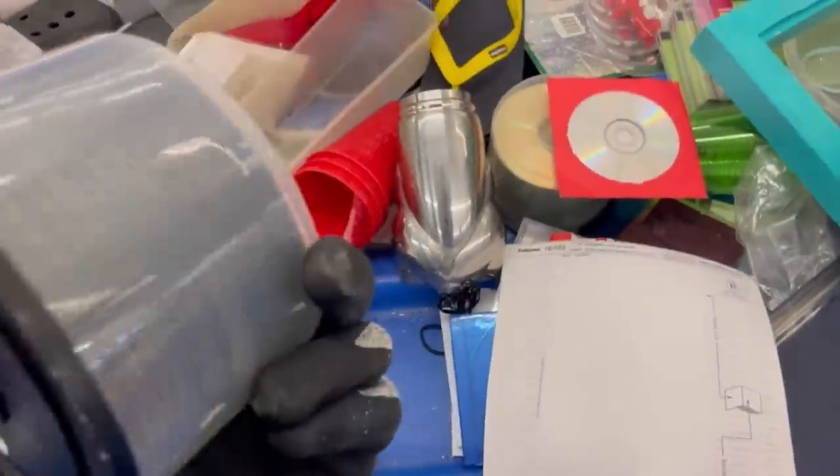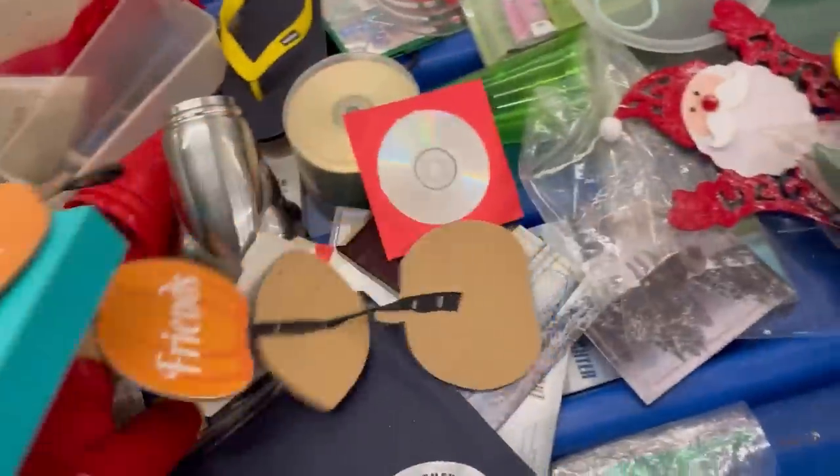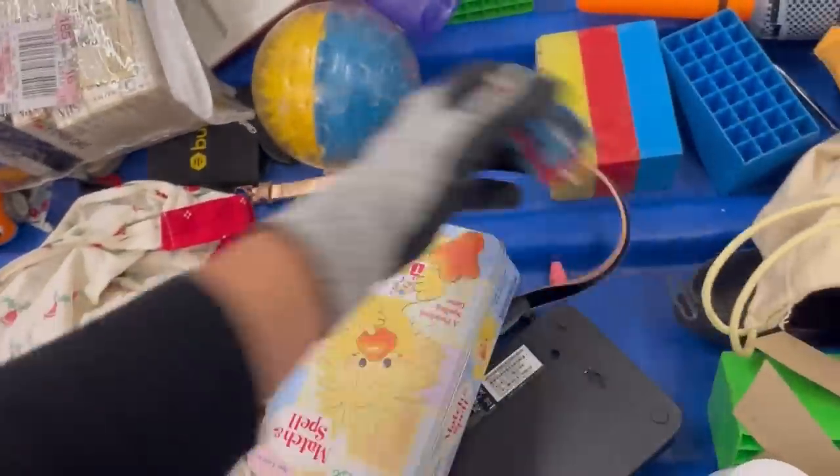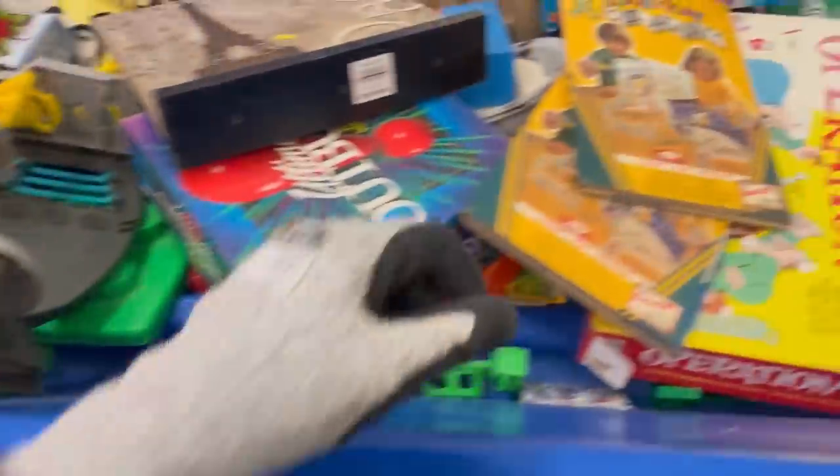I'm going through the video the second time doing the voiceover. Those were roller hair clips and I have those listed. Fun things like scales in the bins — anybody sell scales? Maybe a cool vintage scale that you weigh yourself with. Always look in the bags. Thomas the Train — I always pick up the trains. Right now I have a Ziploc bag I'm filling up with any trains I pick up and I'm going to make small lots. Some trains do well individually — if one looks like a harder to find train, not your typical Thomas, definitely look those up.